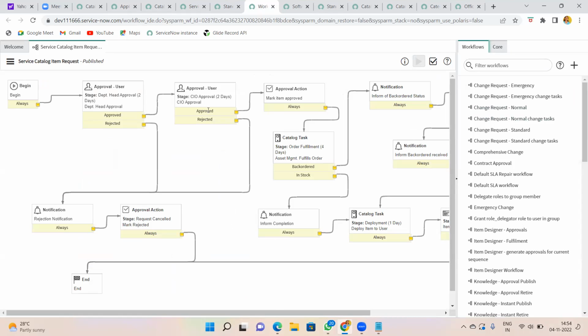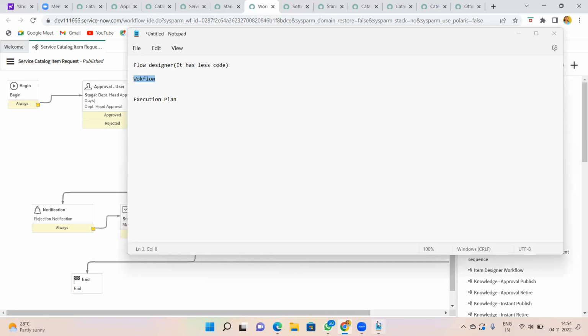Along with that, if you want to implement any automation, there are two types of workflows. One is the normal workflow and the other is the automated workflow. The normal workflow is one where you will not be automating it. The automated workflow is fully automated. Let me tell you the difference by showing it. Yesterday, what we have done, let me raise a request here.